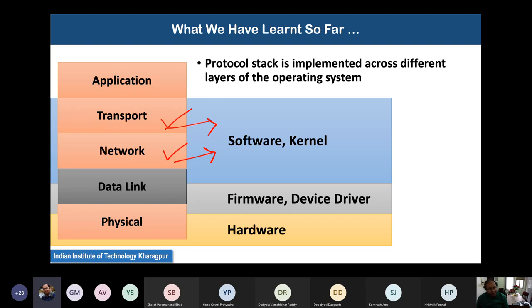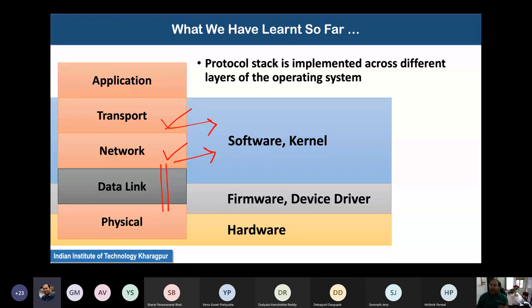And then the data link layer makes a bridge between the network layer and the physical layer. Part of it is implemented in the kernel, and part of it is implemented in the firmware or the device driver. The purpose of the device driver or the firmware is to make your hardware accessible to the kernel.